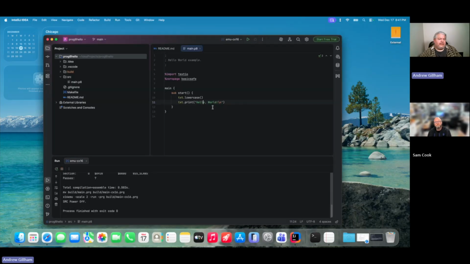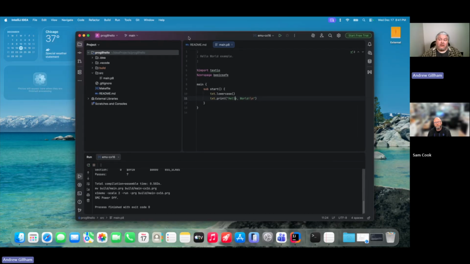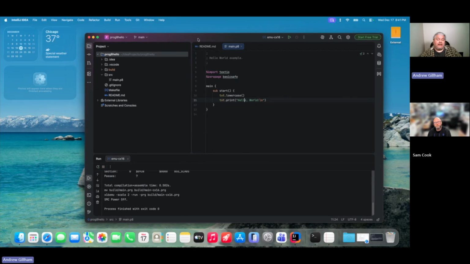And really, that's it. So other than installing the Commander X16 emulator and I guess copying the Prog8 language definition over here to get this syntax highlighting, everything can be done from homebrew on the Mac. So it's very straightforward.